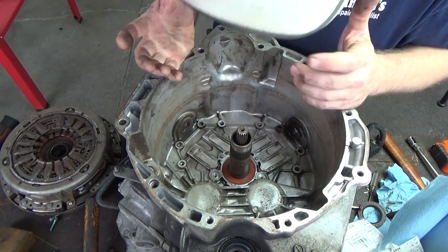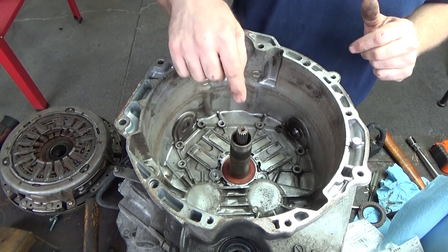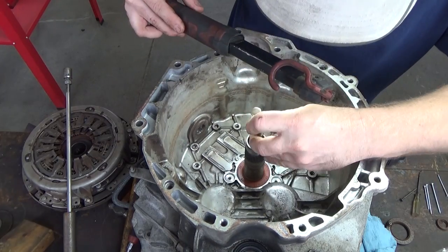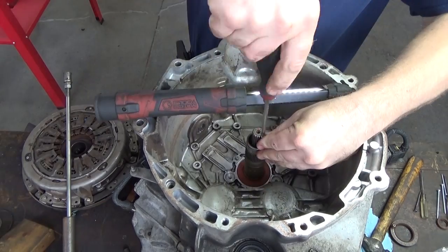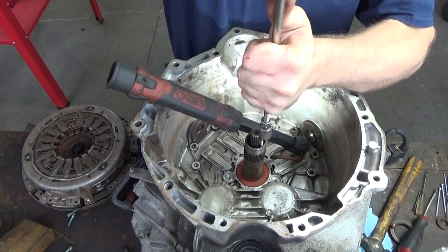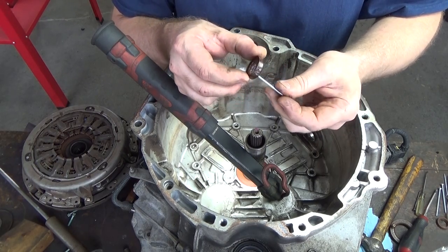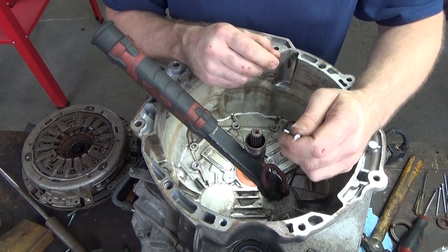How are we going to pull that out? Well, I don't have the proper tools once again. So what I do have is a pick that'll fit down deep enough. Start a hole in it, put a longer screw in it, and pull it. The main thing you want to make certain of, guys, is that you don't go too deep. You want to get dead center in that. Try to get as centered as possible and don't go down any more than about 3/16 of an inch.